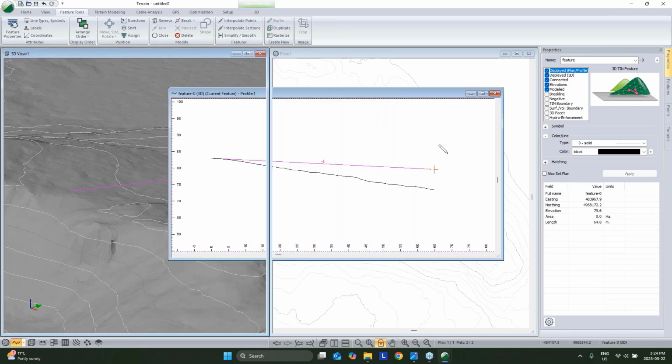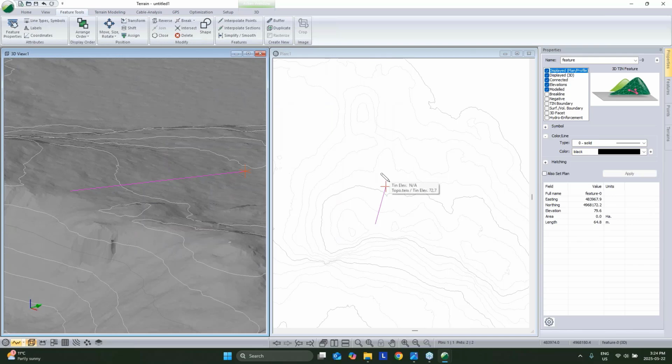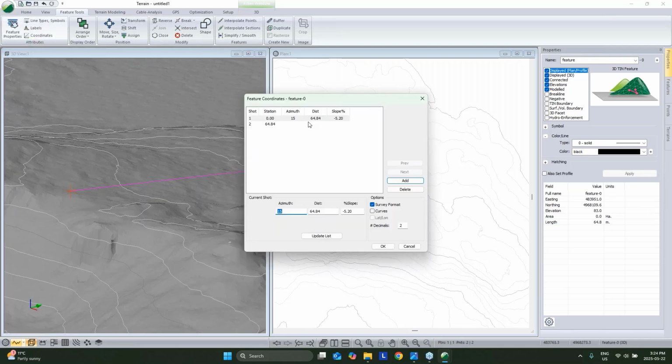Now, we could go a hybrid approach instead, where we've drawn that line in plan view, and we say, well, I want it to only be 50 meters. I want it to be on a 4% slope.